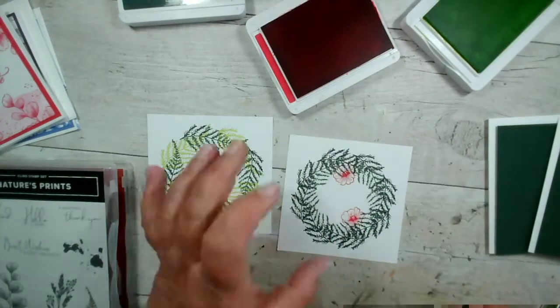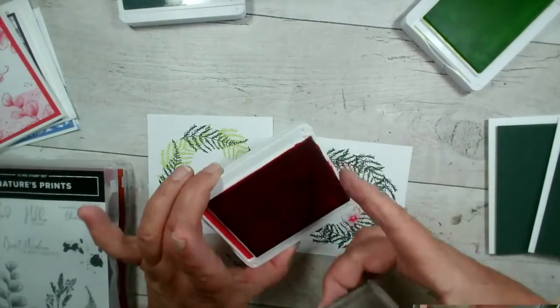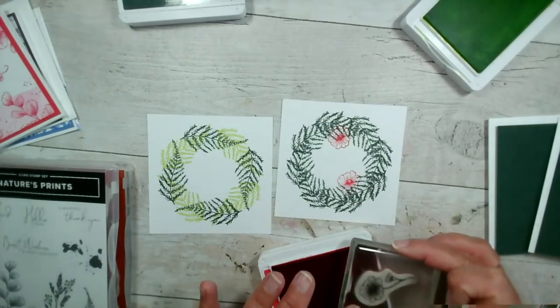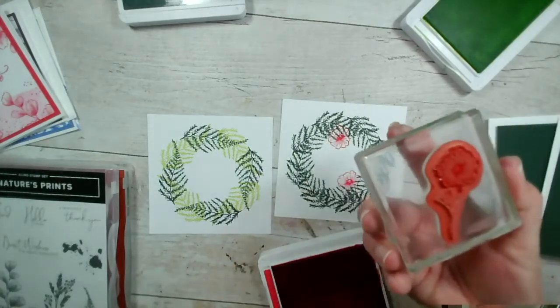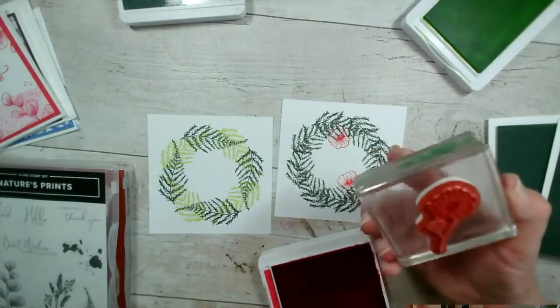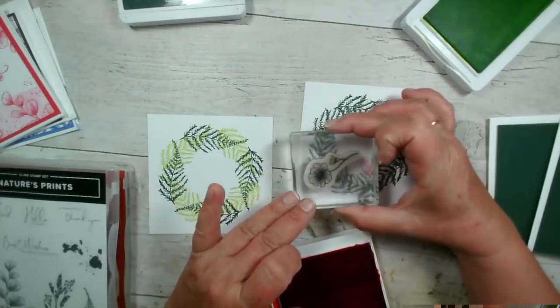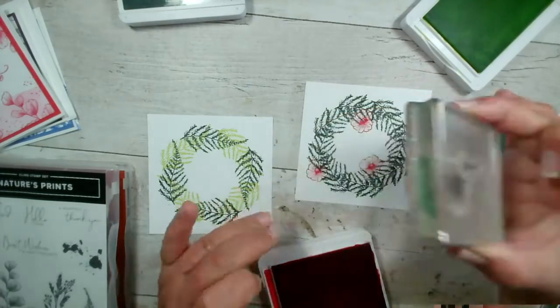Let's see, sort of working. So I'm just inking it up on this short edge of the ink pad and just basically looking at the image and making sure that I only ink up that flower. Let's have one here, like so.